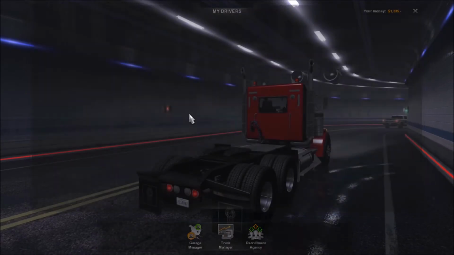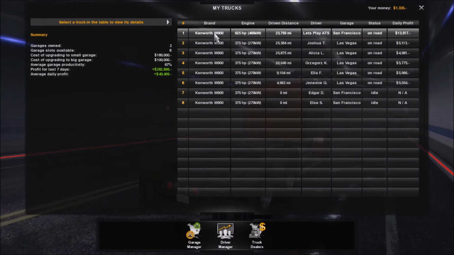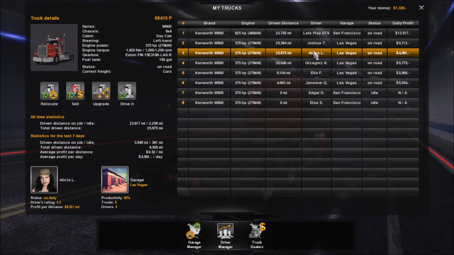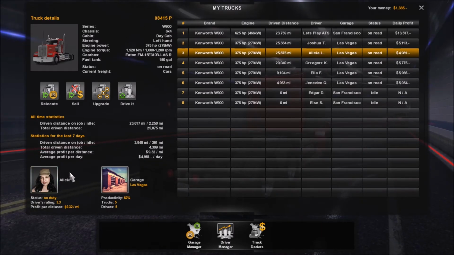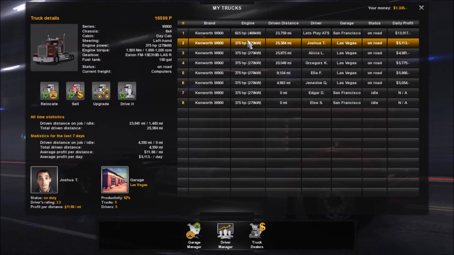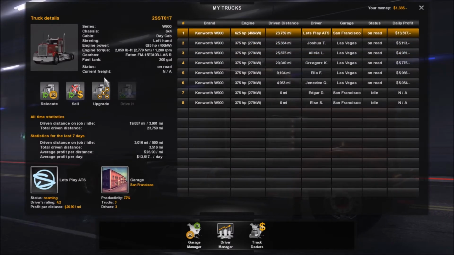But yeah, we have now got 8 trucks in the fleet. You see, the top one has done 25,875. This one here. Alicia's done the most miles, closely followed by Joshua, and then me with 23,759.